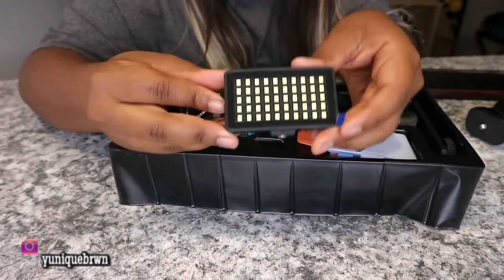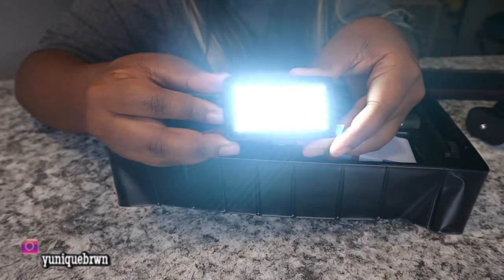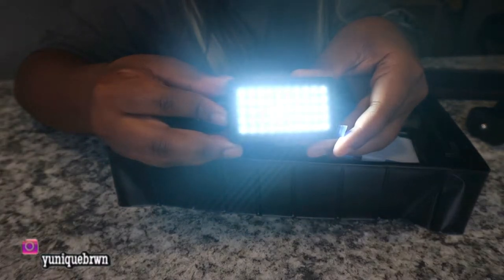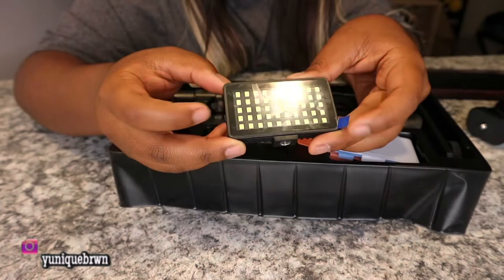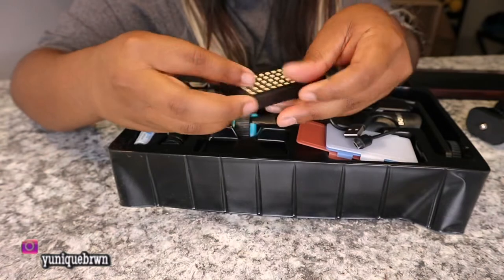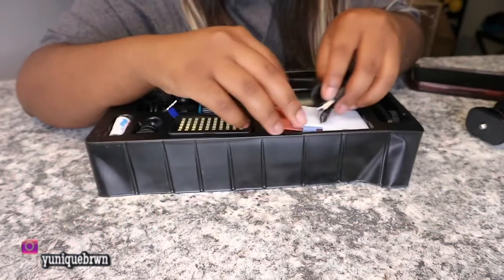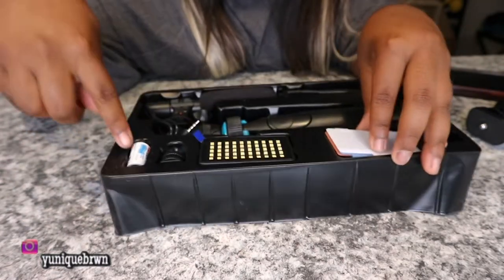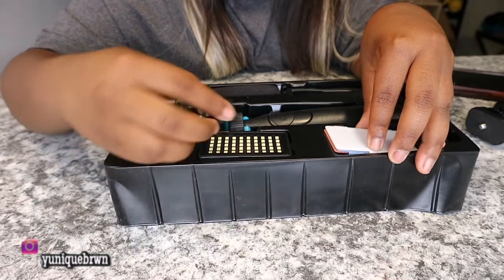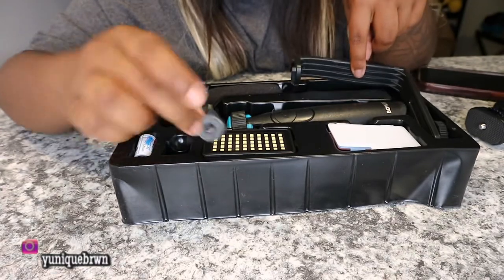Now I'm gonna flash the light real quick to show you guys. You gotta kind of hold it, and it does have three different modes like they said. So you gotta hold it to cut it on, and then you keep pressing it. But I don't want to use all the juice because I just charged it for this video, and I want to show you guys how to put the whole thing together. So that's the charger, the diffusers, the light, the battery. Here's the little stand for the light that goes on the bracket.